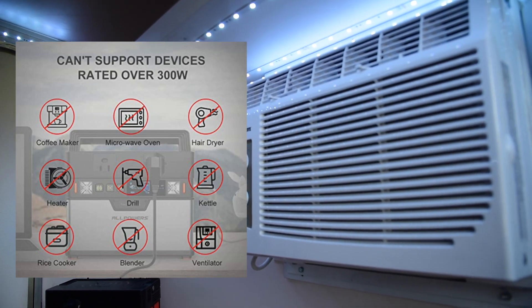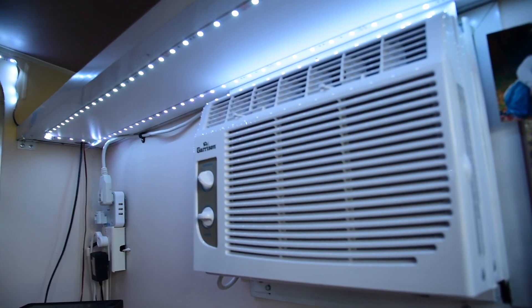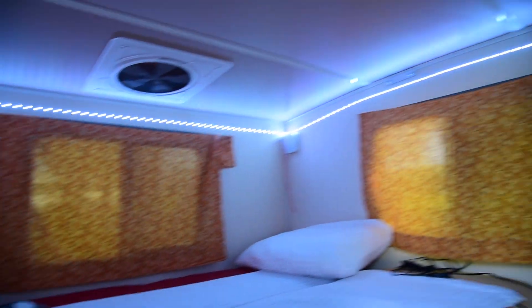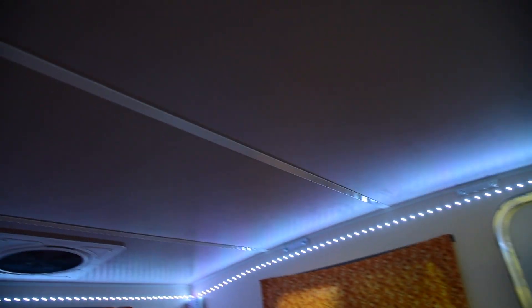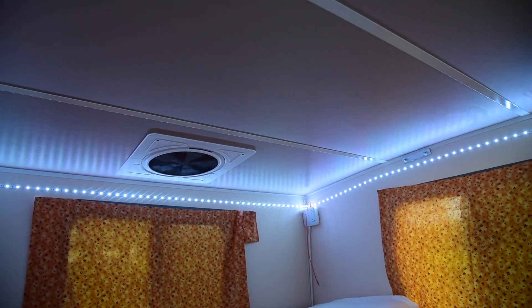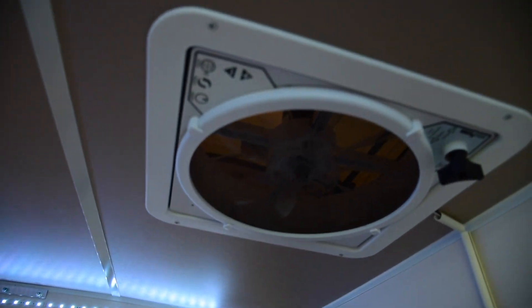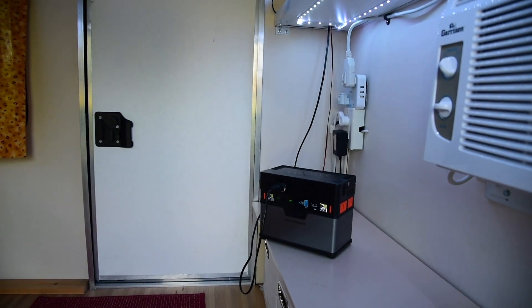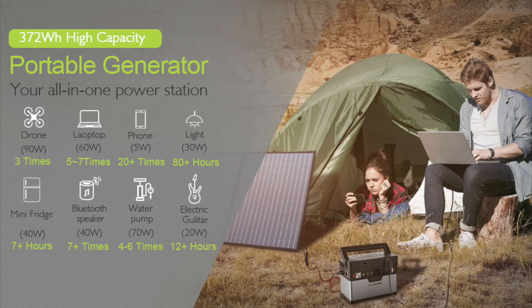Now looking at the air conditioner — that's always what people want to know about. You have to get a pretty large power bank or set of batteries to run an air conditioner. We also have a little electric heater that's about 1,500 watts — that obviously isn't going to work with this unit. But another thing you can run very easily is this MaxAir reversible fan. We've got a passive vent, and on our first trip using it, it pulls air through this camper just great, especially if you open the back window. You can really cool this down. This lithium can definitely run this fan for a long, long time. So there are just a few examples of typical uses for a lithium battery like the All Powers 372.